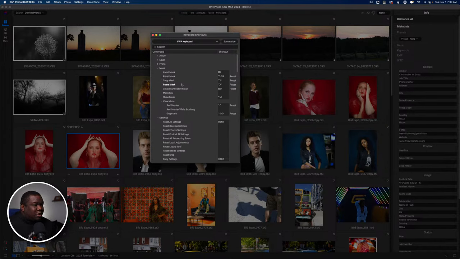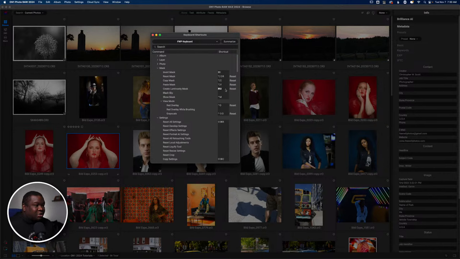Then we have the masking. And this is where I set up that whole reset, copy, and paste for the mask. There's some really small icons. And this is the reason why I prefer the Elgato, because that layer property thing, it doesn't really bother me anymore because I'm using keyboard shortcuts. I realized that about 2 days ago, that the reason I have kind of overcome the UI, so to speak, is because I'm using keyboard shortcuts, and that's not something that many people are using, and not everyone has an Elgato or a Tourbox. So I understand that I am probably an anomaly, but maybe that is something to consider picking up if you want to move a little bit quicker in ON1. Same thing with creating the luminosity mask.